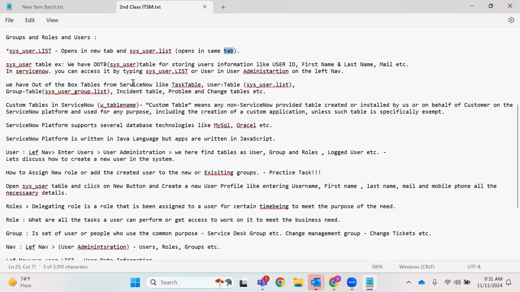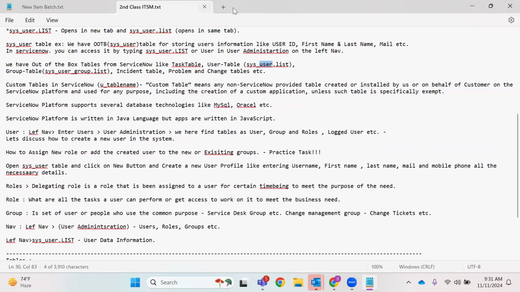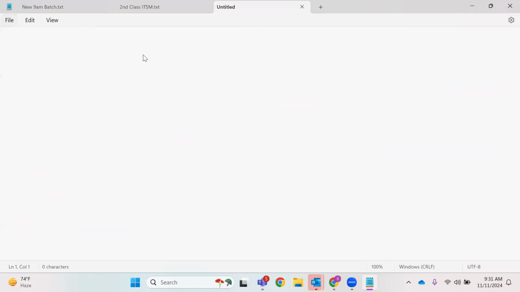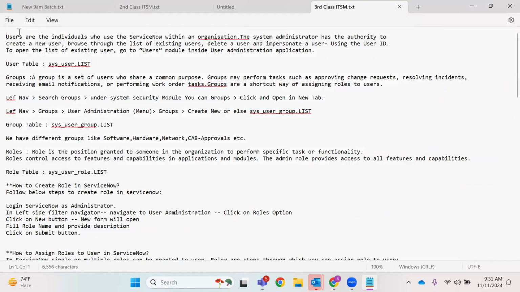So we have out of the box tables in ServiceNow like the task table and sys_user list. Here we have total information about tables. Let me open our third class. See, users are individuals who use ServiceNow within an organization. The system administrator has authority to create a new user, browse through the list of existing users, delete a user, and impersonate a user using the user ID.